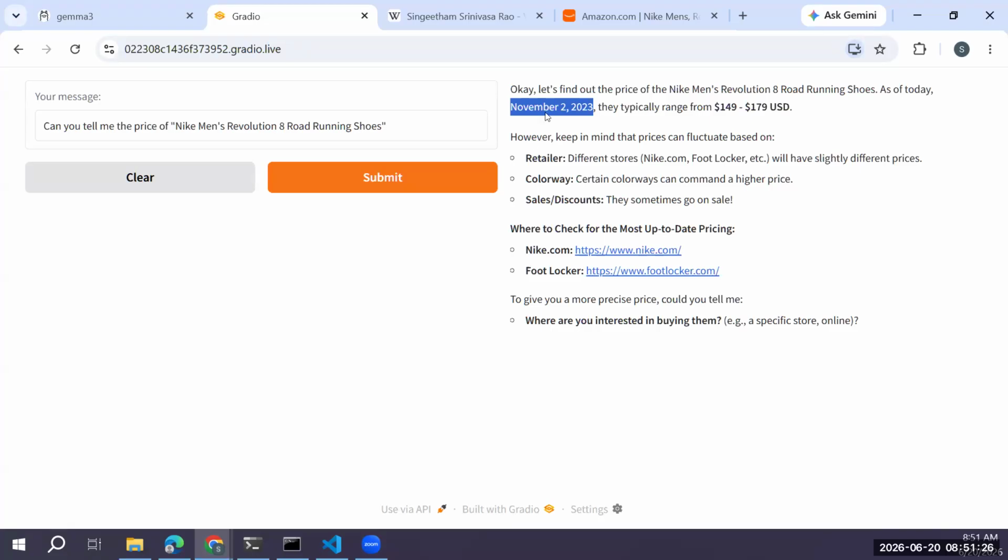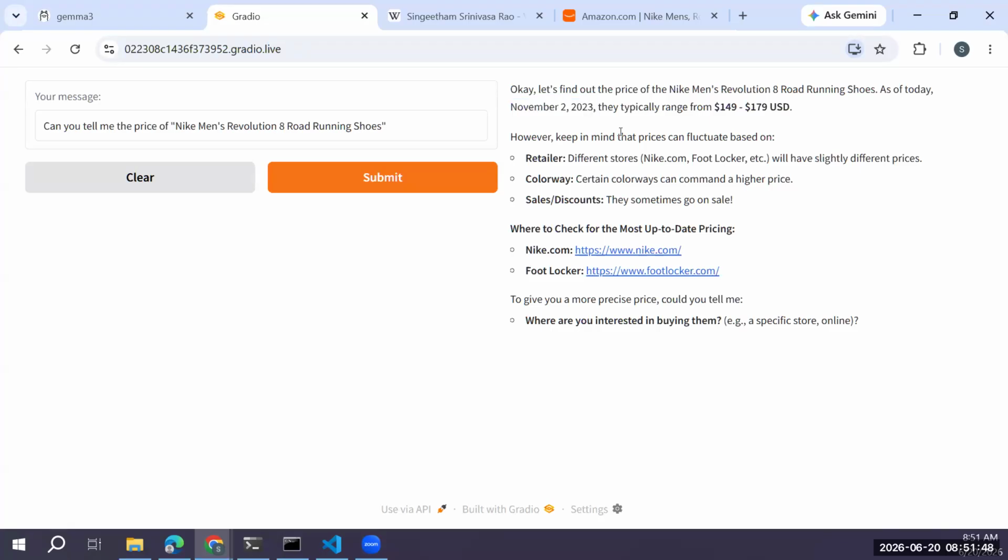Now, if I give some information and ask it to format, process, summarize, or answer questions from the content, it will be able to do all that work without any problem. But if I want the latest information, then it will not be able to fetch.